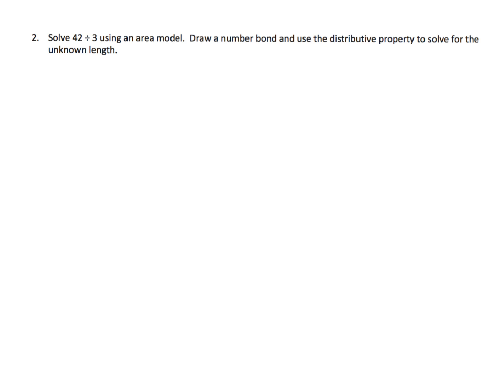We're going to use 42 divided by 3 using the area model. So that means our rectangle is going to have a height of 3 and an unknown width. But let's start with a width of 10 units. That means our area is 30 square units. And if I do a little bit of subtraction, 42 minus 30, that gives me 12 more square units.